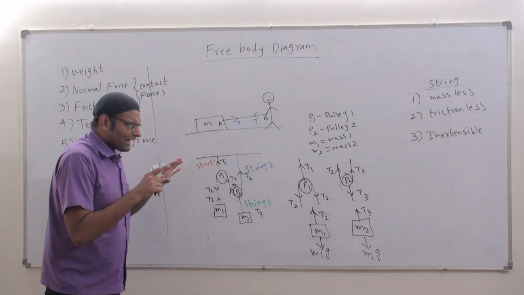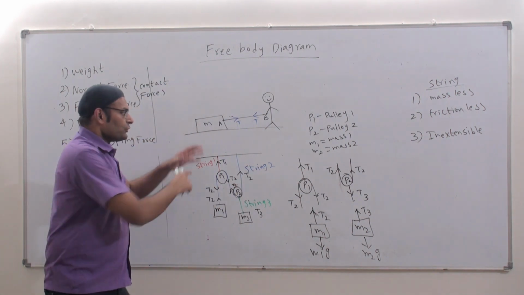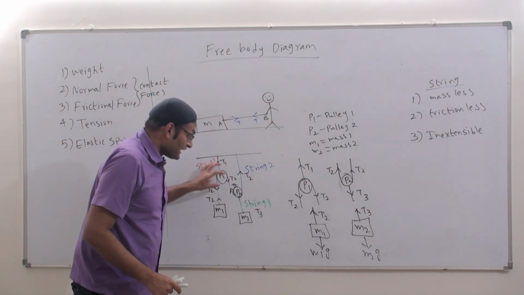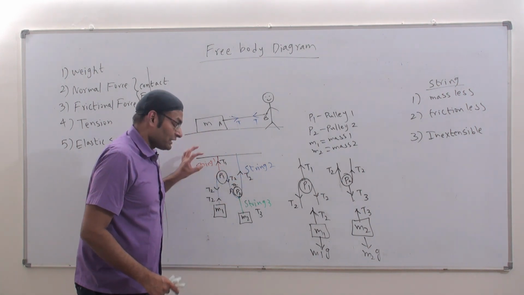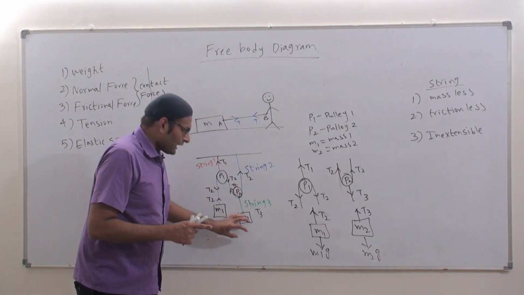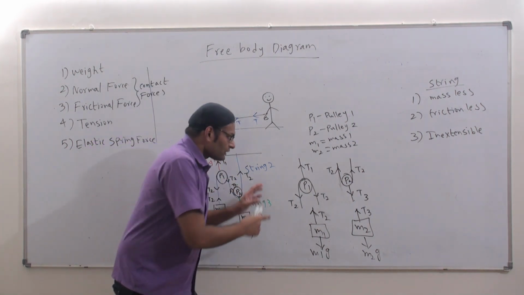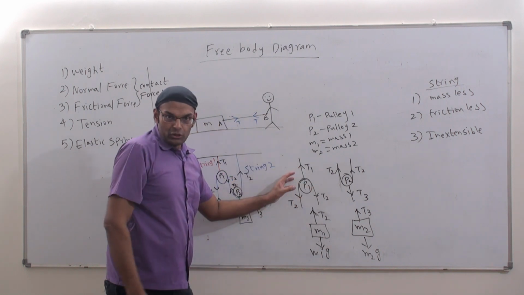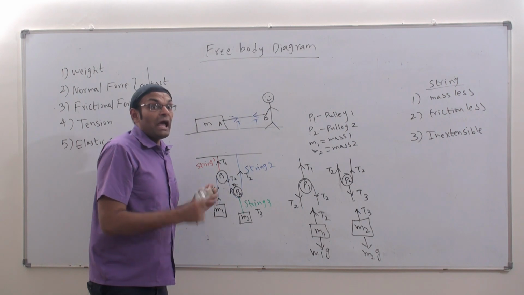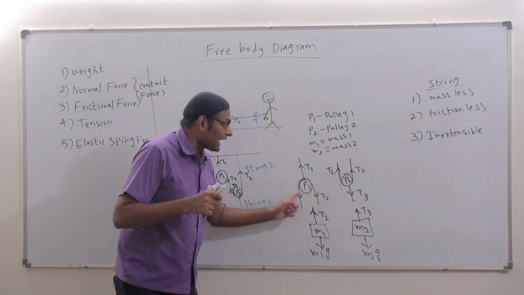I hope you can get an idea what I am doing with the free body diagram. You have a system. I take individually each object in the system. What is each object in the system? P1, P2, M1, M2. There are 4 objects. I took individually each object. So what am I doing? Free body. I am freeing each body from the system and analyzing the forces acting on it.